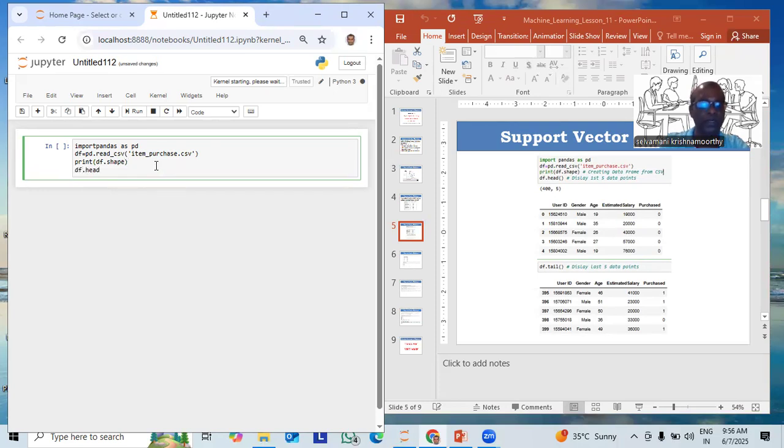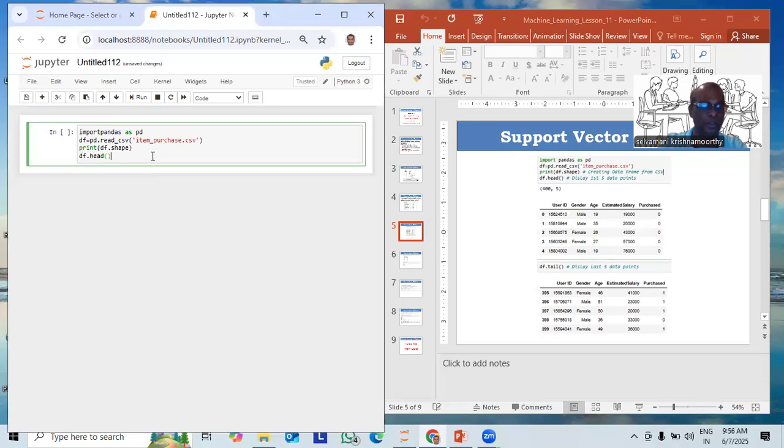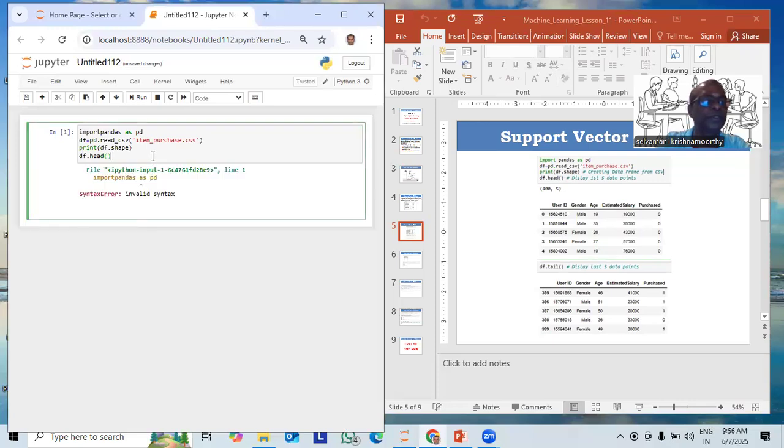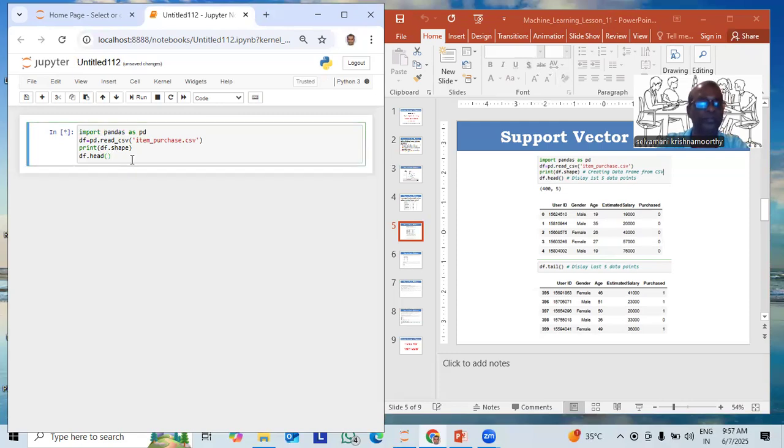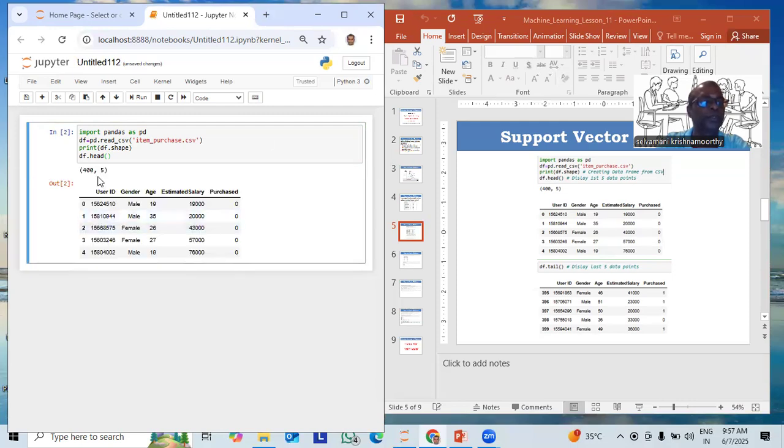Top 5 records, let me check. So it shows the shape of the data frame is 400, 5. That means our data frame contains 400 rows and 5 columns. Top 5 means the topmost 5 records are shown.